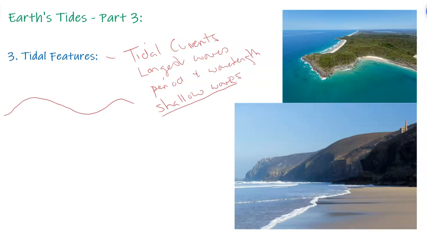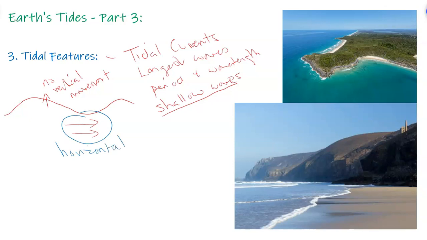There's movement. Basically, there's very little vertical movement, so no vertical movement, or very, very small. The majority of the movement happens here, where there is horizontal movement of water, and this creates a nice consistent current. And it's going to flow through as it oscillates around the nodal point, as discussed, in each ocean basin.